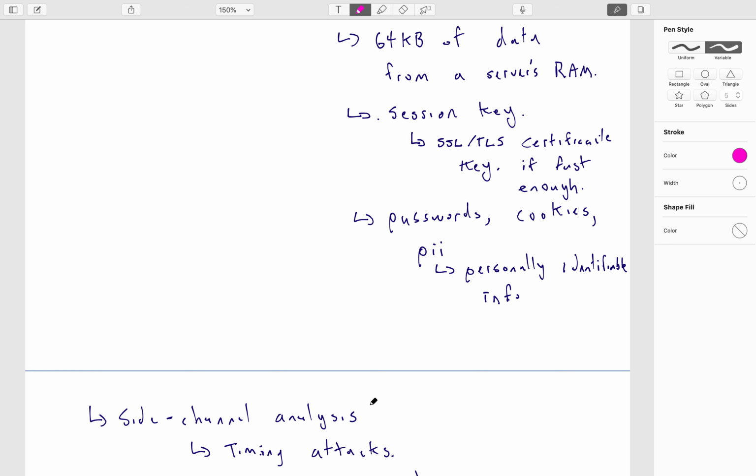And when they press the 5 key, you would also see that they pressed the key, but the shape of the voltage spike would be slightly different. Okay. And a 7 would look slightly different. And you have to do really, really fine-grained measurements. But what you could do is you could actually read out what keys were being pressed based on the shape of the electricity that was being consumed in order to allow that key to be pressed.